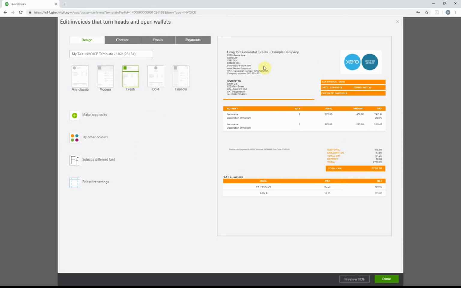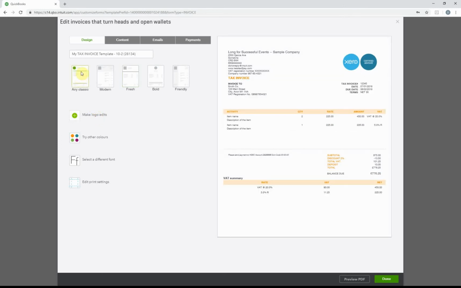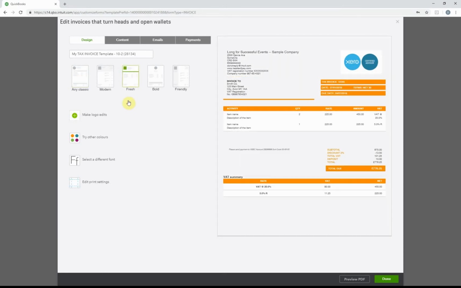So I'll leave it on the fresh one today. My personal choice is the classic. Just makes it very clean invoice. But I'll leave it on the fresh today.